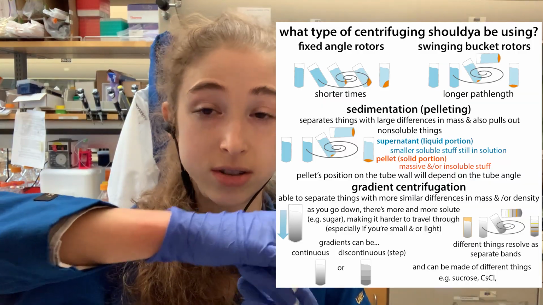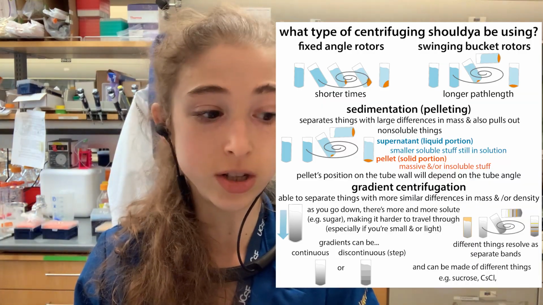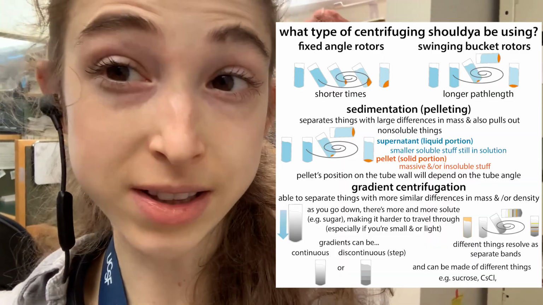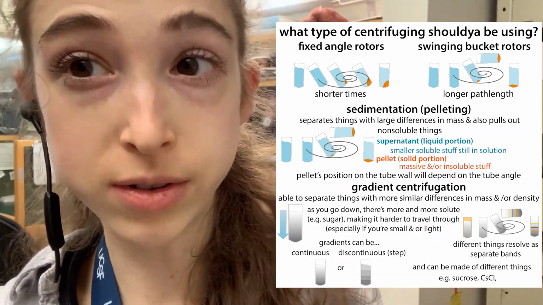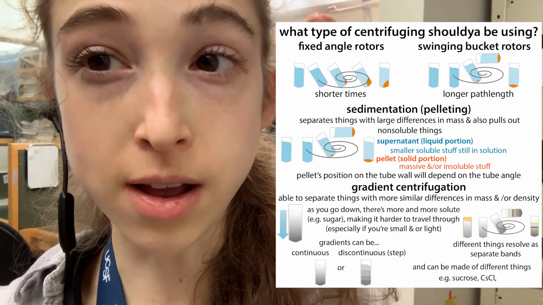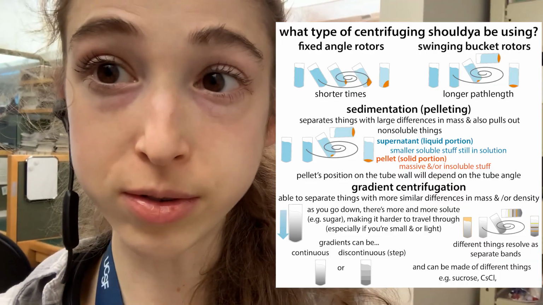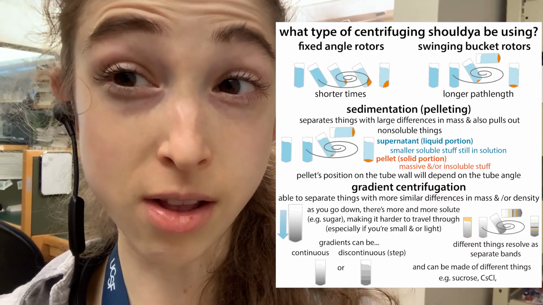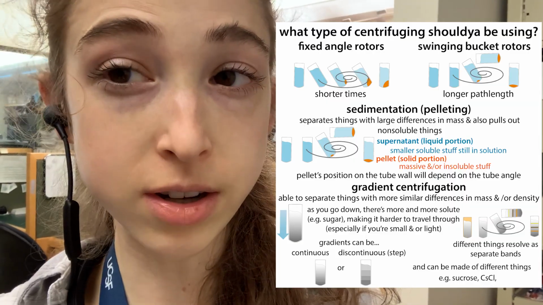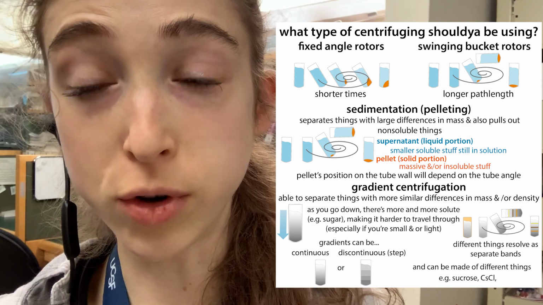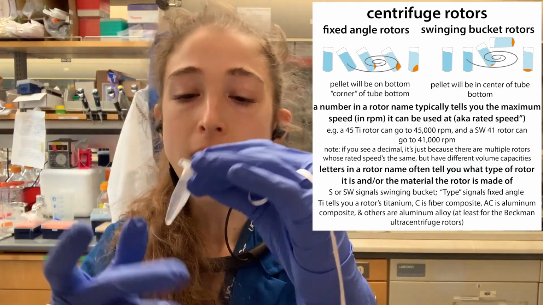Typically those are done in swinging bucket centrifuges, but not always. Buckets are good for these gradients because you get the longest length. When the tube goes horizontal, you go through the whole tube length, rather than only partially through it if it's at an angle. It's like size exclusion chromatography, where the longer your column is, the better the separation. Same thing: the longer your gradient distance, the more you can spread things out.